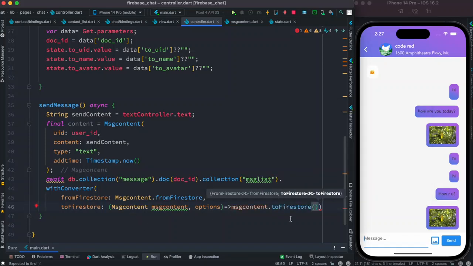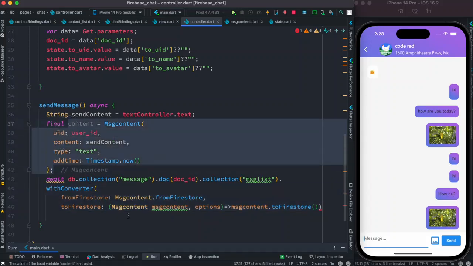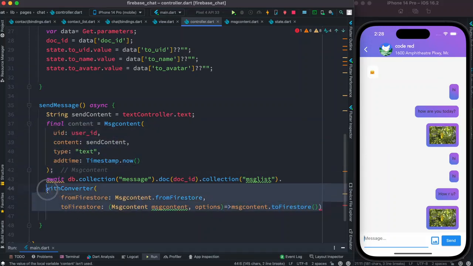Okay, so that's what we have, and after that actually we want to invoke another method to this withConverter, because remember, whatever the data we are having over here with this, because of this withConverter, it'll convert it to map data type, which Firebase accepts, because Firebase only accepts map data type. It doesn't accept any kind of object.